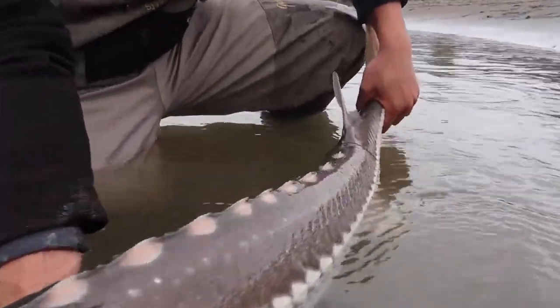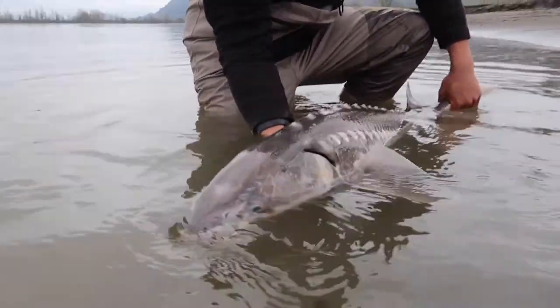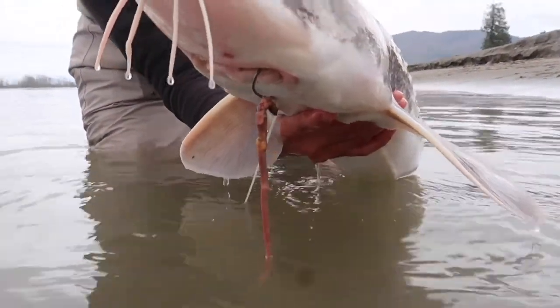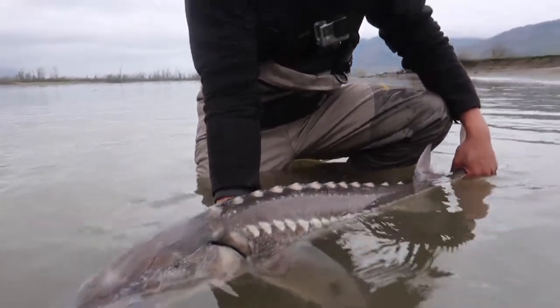Me and Tobias were just wandering around looking for worms. Try and match the hatch. You can kind of still see there's a worm dangling right there. Oh yeah. That was so weird.